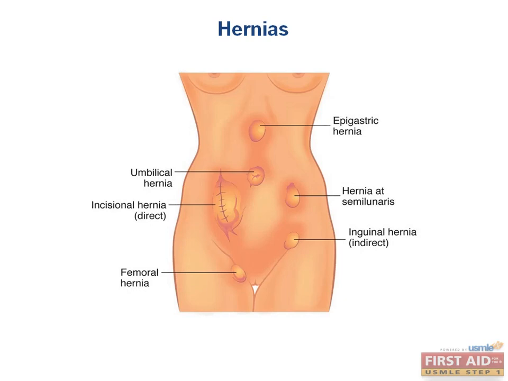Next, we'll review the 4 types of hernias in more detail, as this is a very high-yield topic for the exam. A hernia, as you know, is simply a protrusion of peritoneum through an opening, and the hernias we are interested in are indirect and direct inguinal hernias, which we just mentioned, as well as diaphragmatic hernias and femoral hernias. These can all be seen here. Now, let's go into more detail.